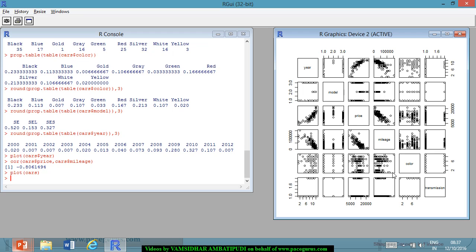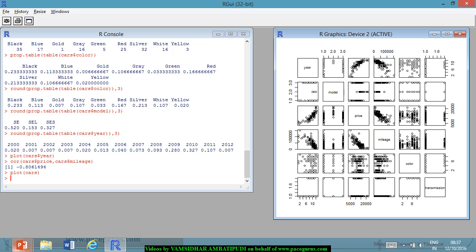This is between price and mileage, or if you look column wise, price and mileage. Only these two plots are important to me. All other plots are of no use because they involve qualitative, categorical variables. I don't rely on the scatter plot for categorical variables, because the way it plots them is based on converting them into codes, 1, 2, 3 assignment. So there's no point in trying to interpret those values.